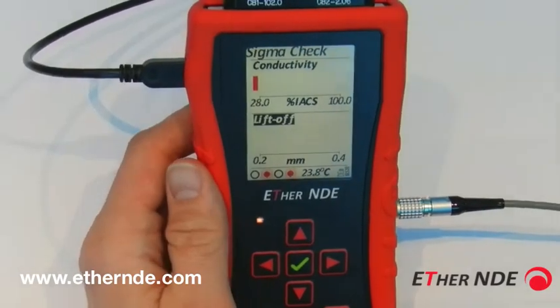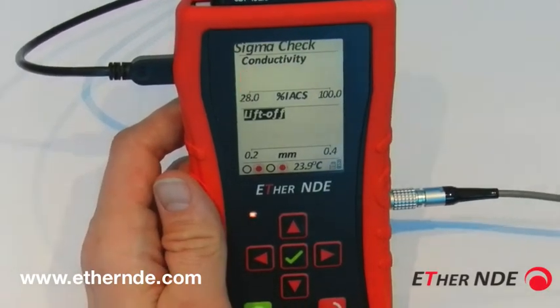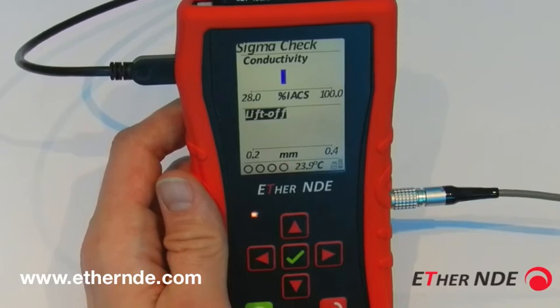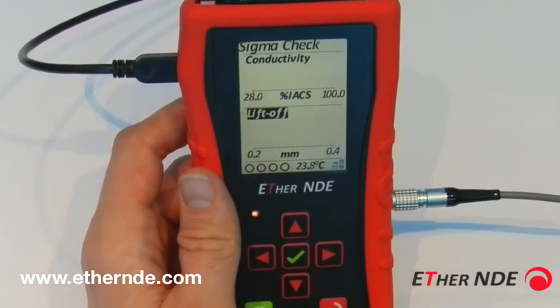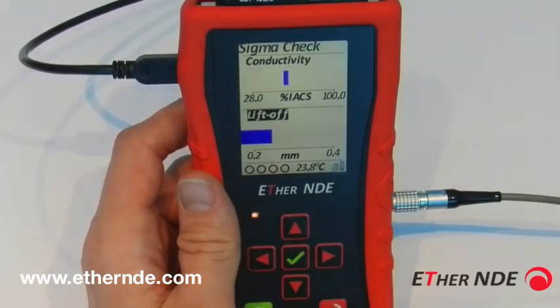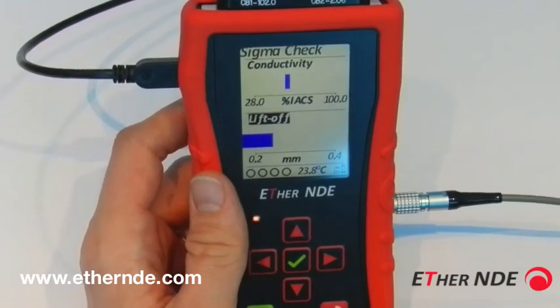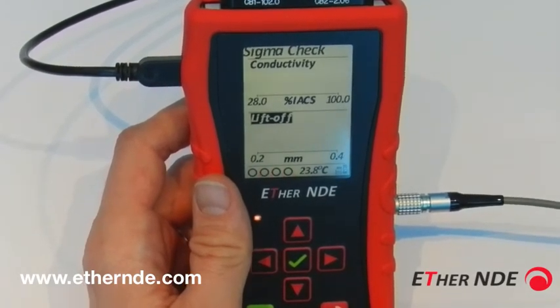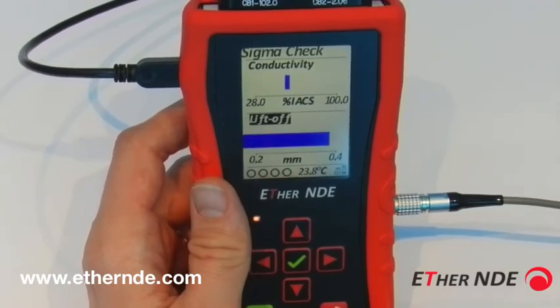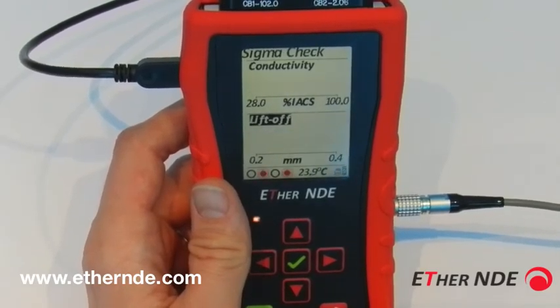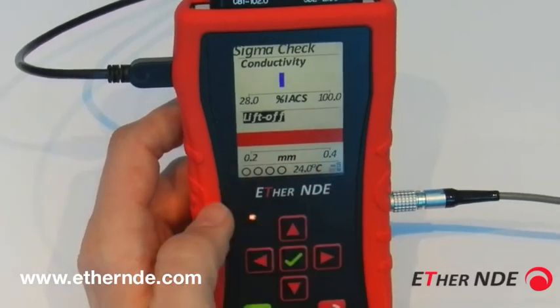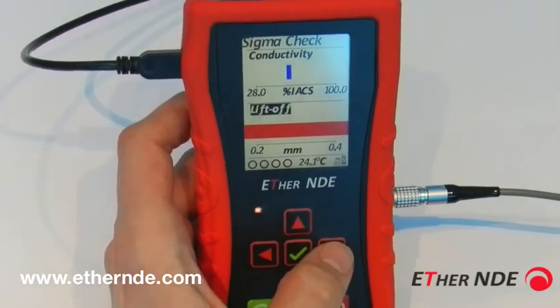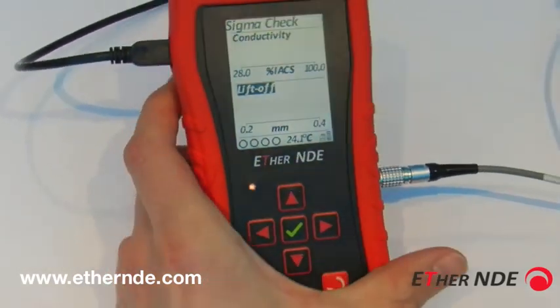So that's on various materials. And the same with the liftoff. Again, without a liftoff, the bar graph can't be seen. If I then place a material down, as you can see, liftoff is now visible, and blue because it isn't in an alarm condition. Try some thicker shims. See the graph has moved. Finally, thick one off the scale and now displayed red. And that is it for the alarm functionality.